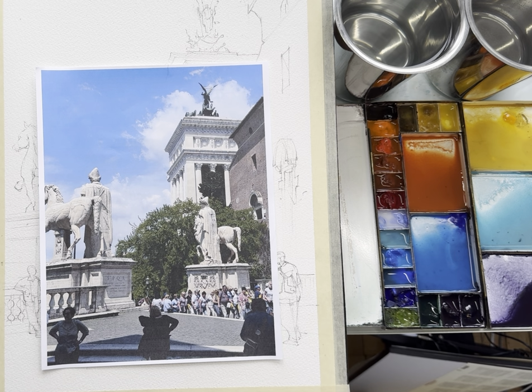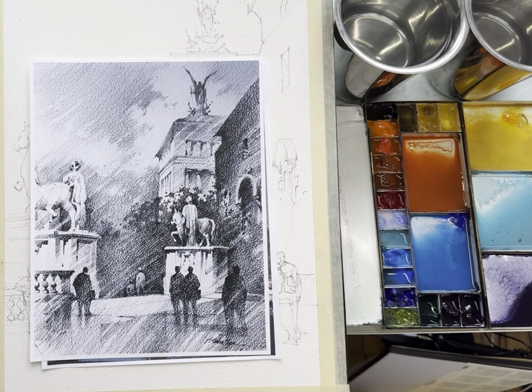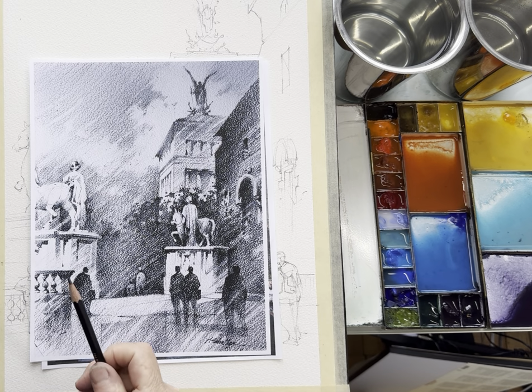But the most important takeaway for me, and the thing that interested me, because I talk a lot about your intention as an artist. What is it you're trying to say? So my intention in doing the sketch and in doing the painting I want to do for you is that the dialogue between the thing and that which is not the thing, between the negative shapes, the positive shapes, between the man-made objects and the natural world beyond. That dialogue, that contrast, that conflict almost, is what always excites me.